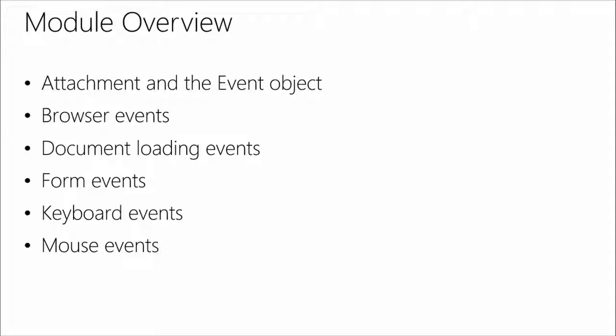So we've got browser events that occur for the life cycle, or the events that affect the user's browser, the actual user agent that they're using. So we're talking Internet Explorer or Chrome or whatever they're using on their machine. And it might not be just a browser. It might just be a user agent. So it might be something that's embedded, or who knows. But these events are going to occur and pertain to that.